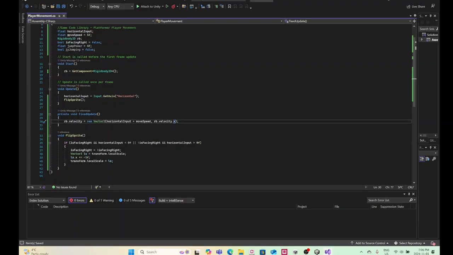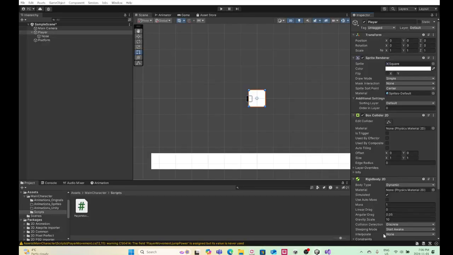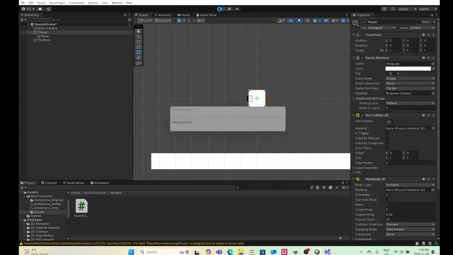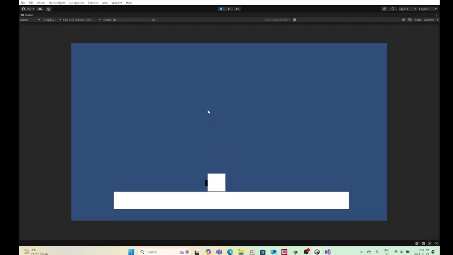In my notes I have Y. I don't know if this is supposed to be Y. Let me just try that. And I also set gravity scale to 10, so I'll make a mental note of that. Okay, that's nice and fast. Okay, that works for some reason.